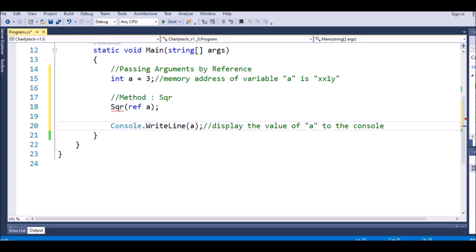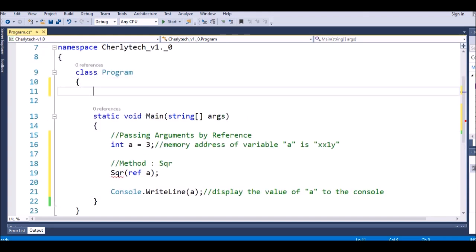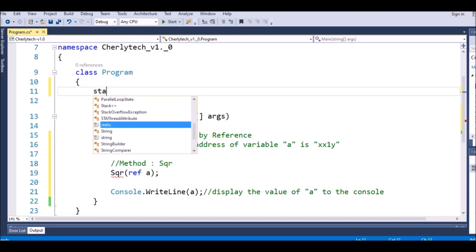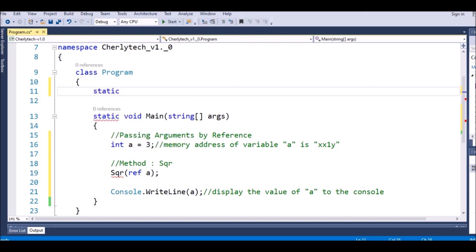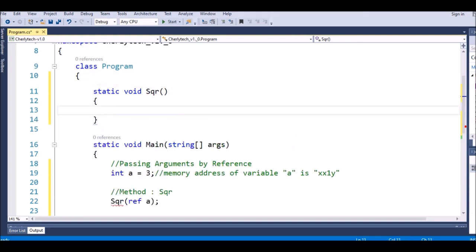So we are going to create it. We go outside the main method and create static void sqr. This is the method sqr. In this method we want to use the reference, or passing argument by reference.